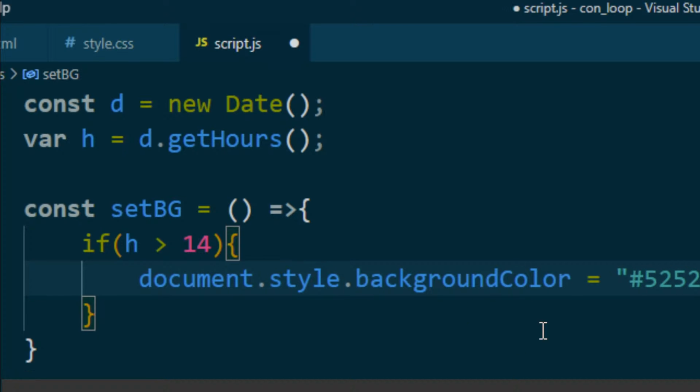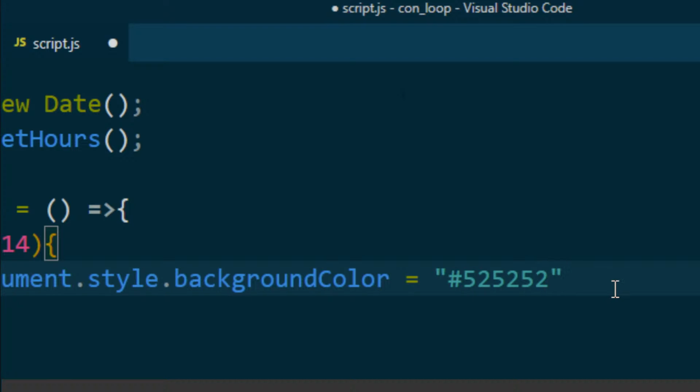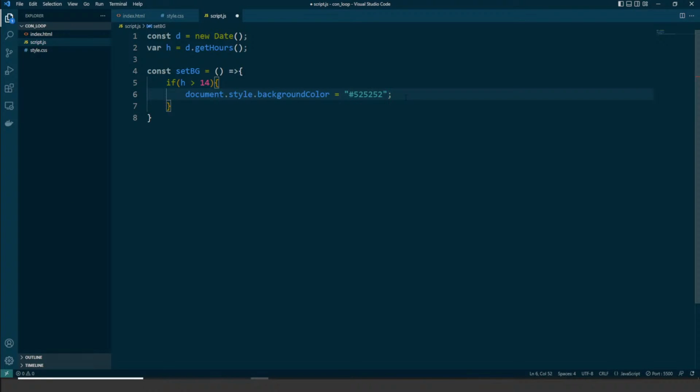Let's just do some kind of dark gray here. Right, and so now we can set that to load when our page loads. So it'll get that variable number from our date API.